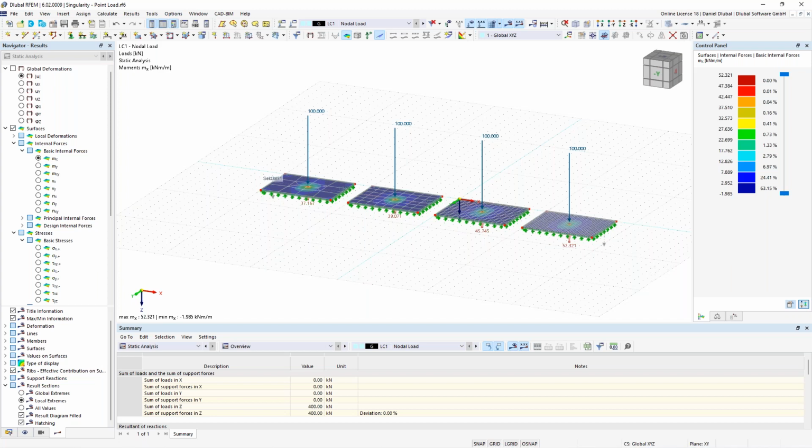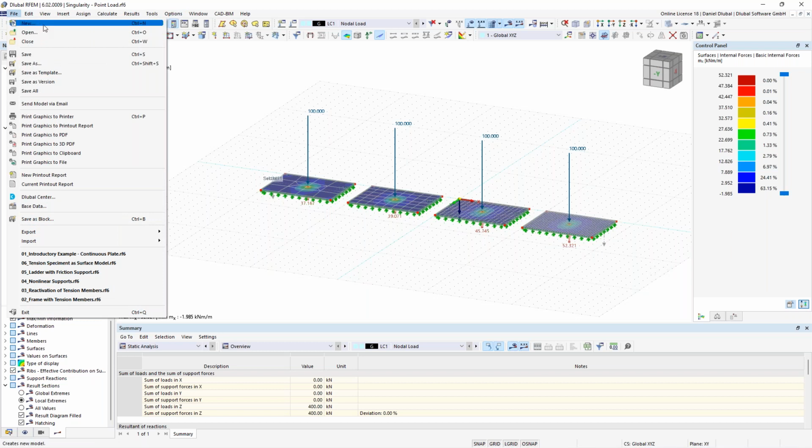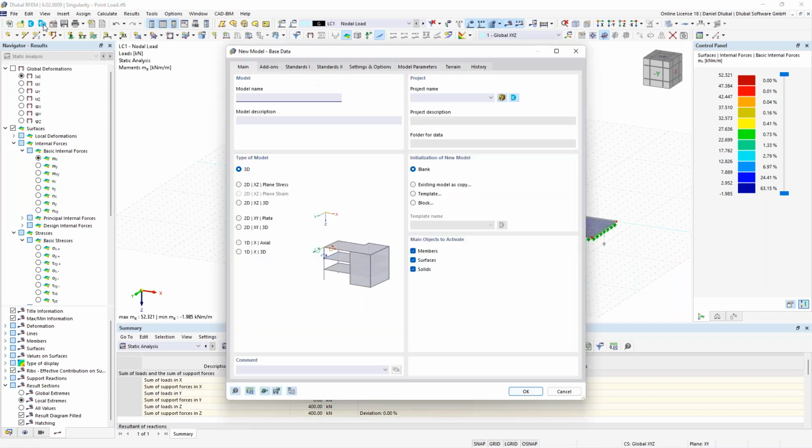Okay, so the next example will be a similar example, but in this case with nodal support. So I click here on new window or new model again. 2D XY plate. And in this case, this is a singularity. Nodal support. I click OK.